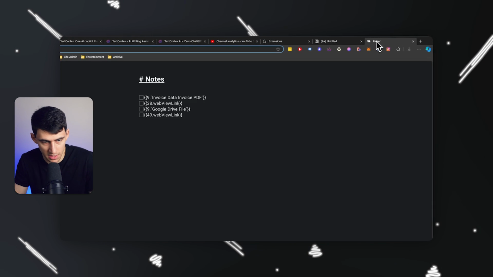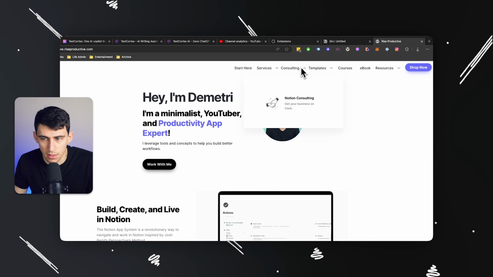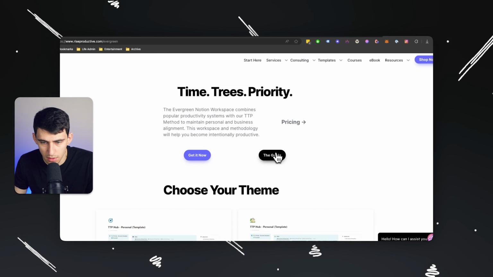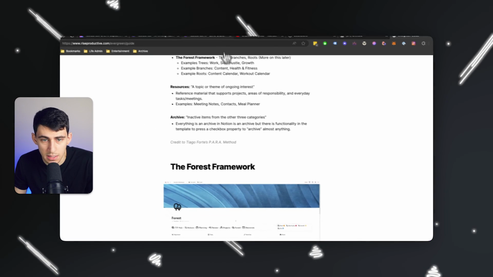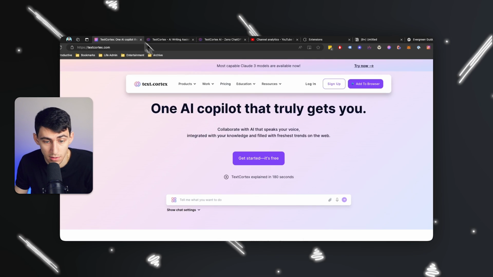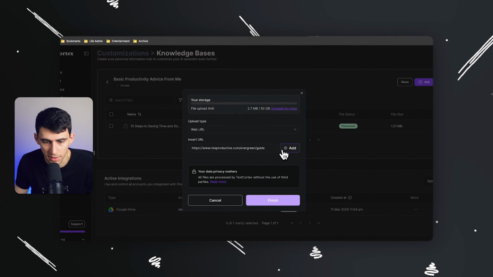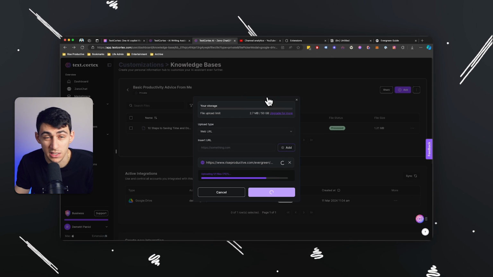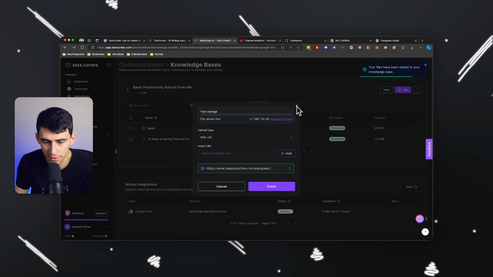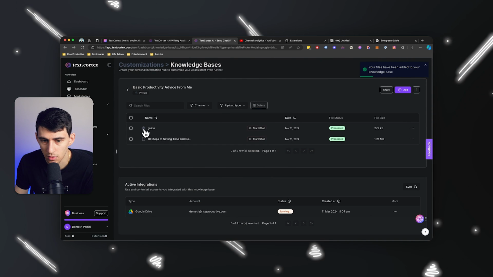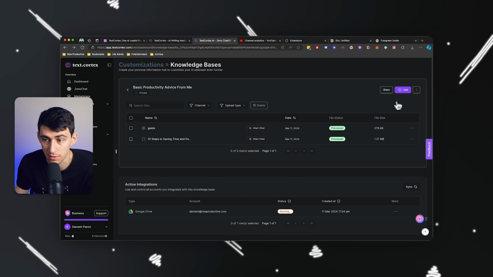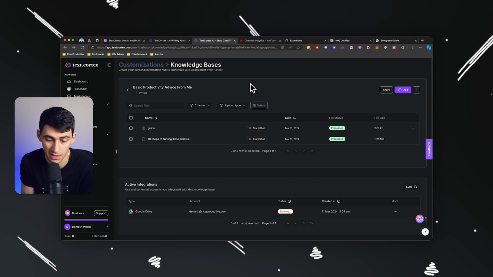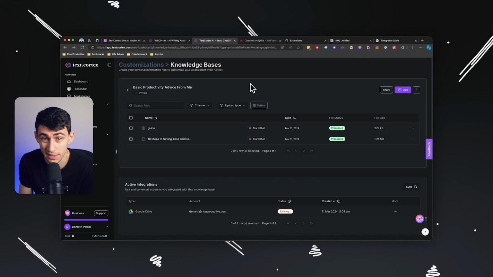So let's check out some basic advice that I actually have from Notion here. My main Notion template from the Evergreen Notion workspace, and this guide showcases how the TTP method works, which is a productivity method that I invented. So by adding both of these together, we have a lot of the basics for what makes up my productivity mind, right? So with files, you'll see that it shows up like this. Web pages, it looks like this. The Google Drive one has a little symbol like that as well. Same for the OneDrive option too. This product isn't discriminating against any options. So the product is going to work pretty much at any company you're at, right?